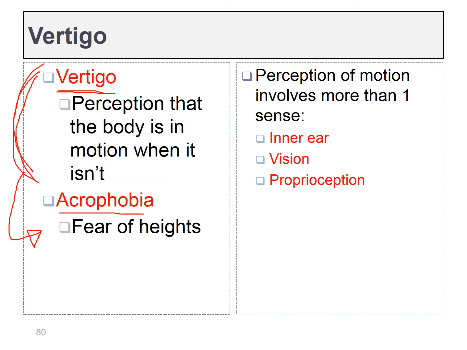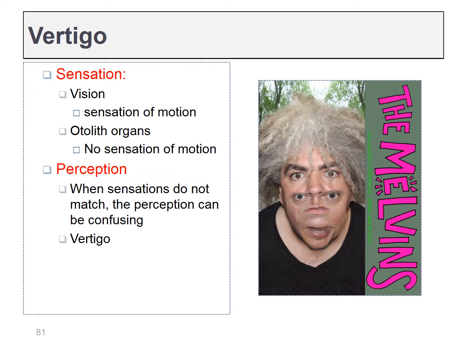Typically, our rotational information is sent to the brain from the semicircular canals. But when we are spinning, there's actually more going on than simply fluid moving in the inner ear. Our vision may also tell us that we are spinning around, and our muscles could even alert us to this condition as well. So when our brain determines whether we are rotating or not, it usually is getting information from the semicircular canals, from the eyes, and also from a bunch of muscles. And hopefully all of this information should match. When it doesn't, that's when vertigo can occur.